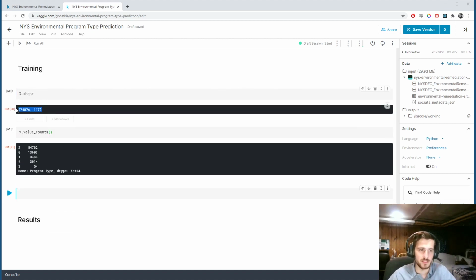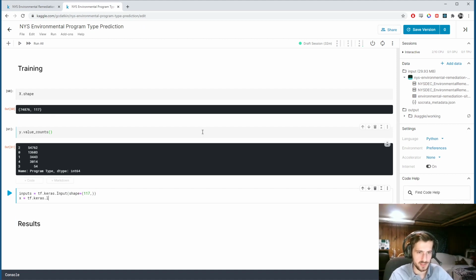We're passing in a vector of length 117. So we'll start by creating our input layer, which is tf.keras.Input, and the shape will be 117, and we'll call that inputs. Then our first hidden layer will be tf.keras.layers.Dense for a fully connected hidden layer, 64 activations, and an activation function of ReLU. We're going to pass in inputs. And we'll make one more of those identical, but we'll pass in X, so it's feeding through here.